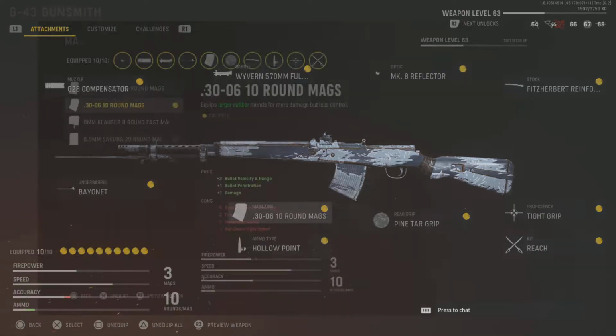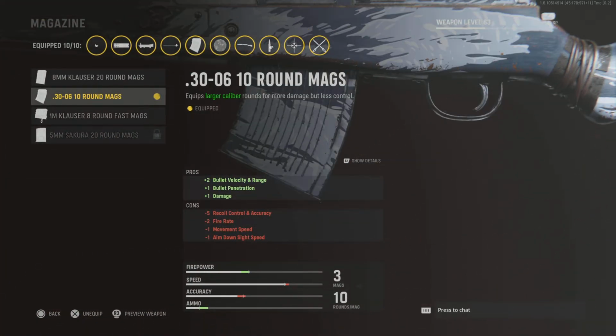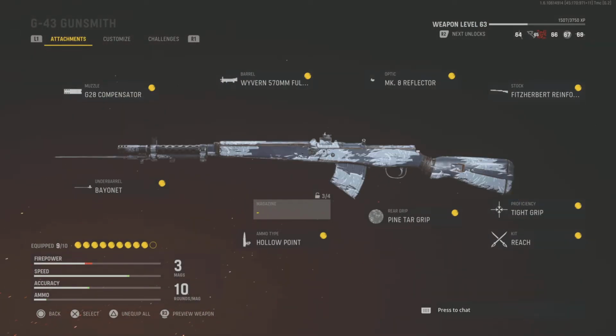Now, this is optional. You don't need to run it, but I've been going with it. It's the .36 10 round magazines. So all this is just a way larger caliber round. It should take you about one less shot to actually kill an enemy. It gives you bullet penetration damage, bullet velocity and range. Cons being -5 recoil control and accuracy, -2 fire rate, -1 movement speed, and -1 aim down sight speed. So really, it's just going to make you a lot more inaccurate and a lot slower. Again, you don't need to run this. I was just running that for a while to see how it works with the automatic barrel, but you don't need to run that.